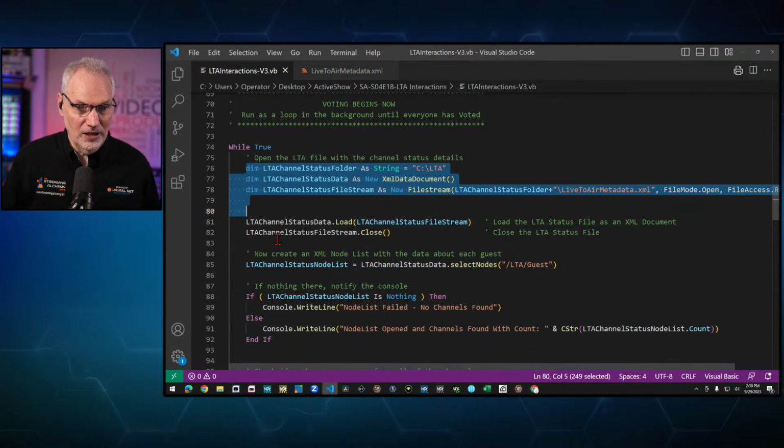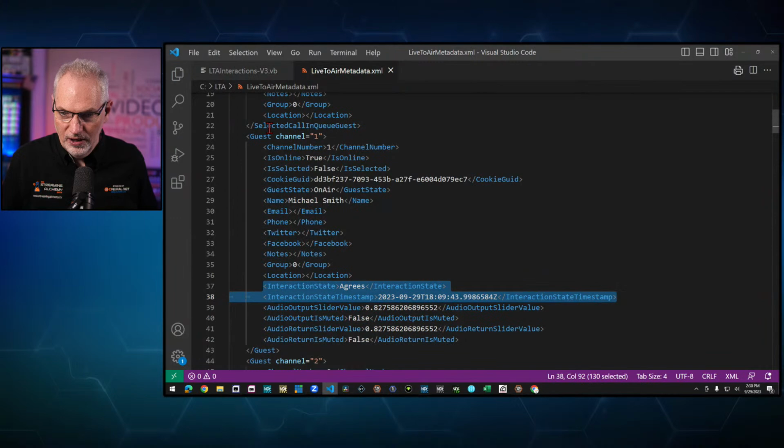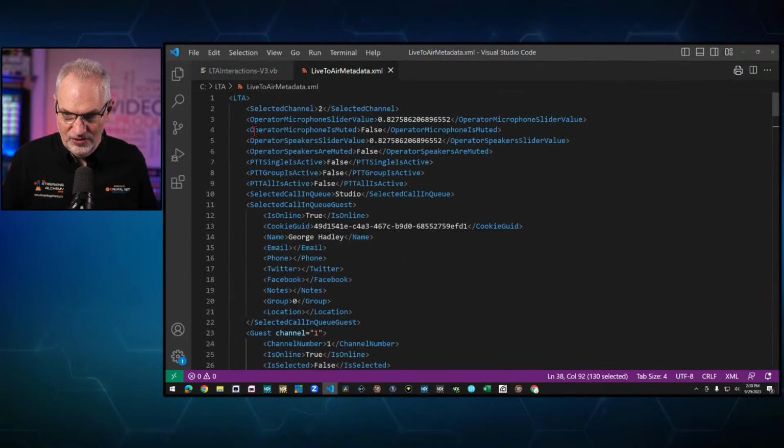With that done, this is basically the same sort of thing you're doing, except vMix has a more direct way to get that, but I'm just creating a node list with all the vMix settings. Very similar to things we've done already. What I'm asking for now is all the information on the guest. That's where I select nodes. If I jump over here, you can see this segment is LTA and then the guest.